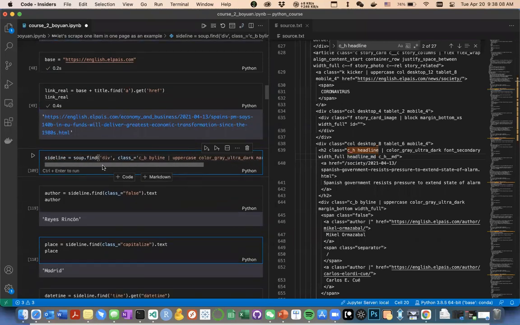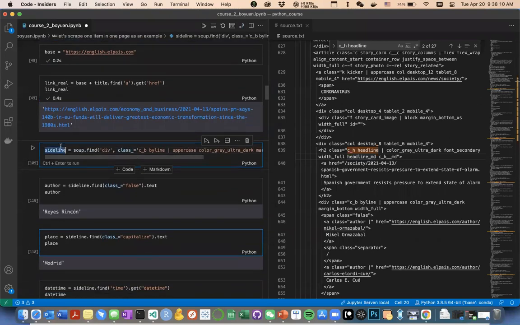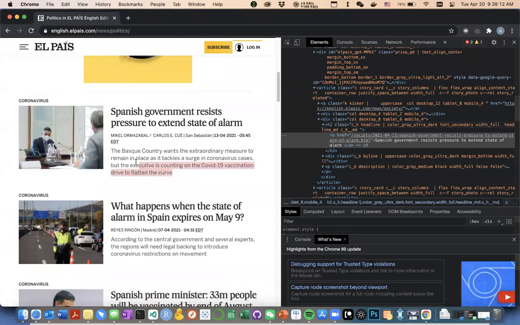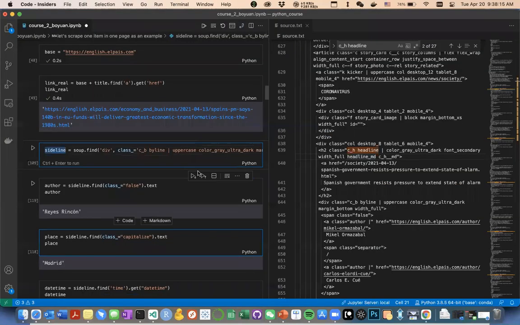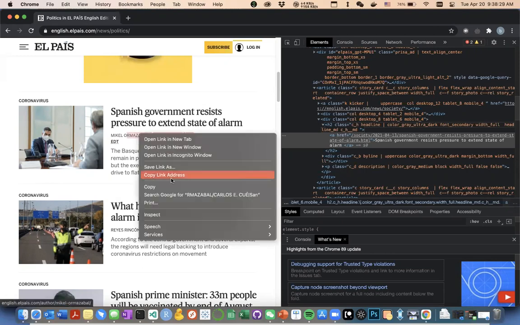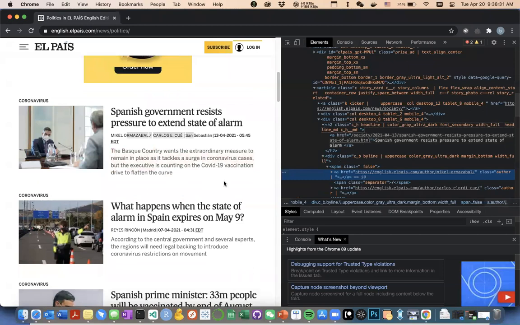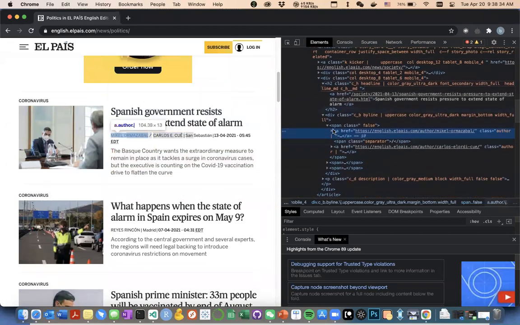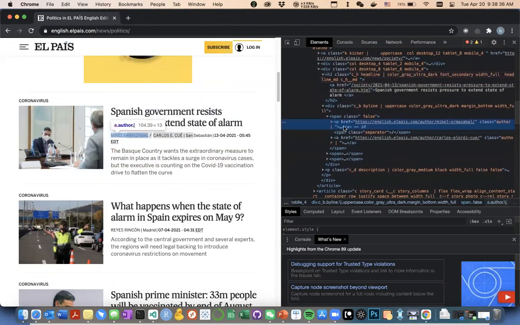Okay, and let's find the sideline here. This is the sideline. Oh, what's the sideline? Sorry. No, this is the sideline. So what's inside the sideline? The author, right? And the place where it's published, and the daytime. As expected. Okay.